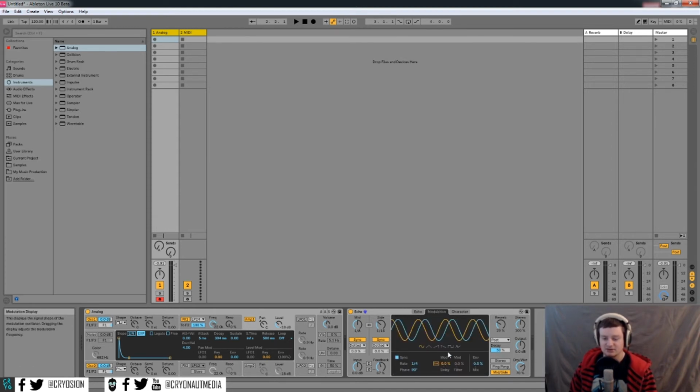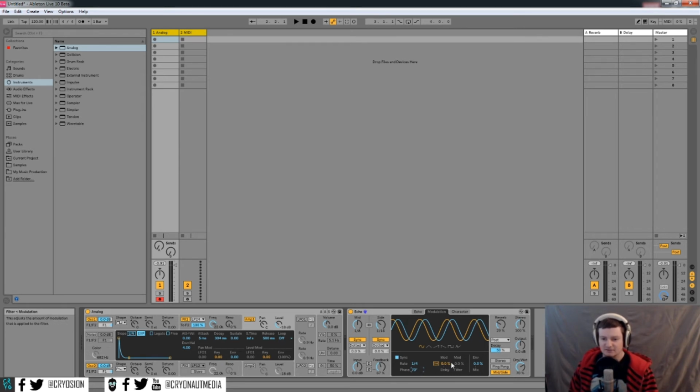Over here in modulation, you have little LFOs. Now these side things are not going to change between these tabs. It's only what's in this little screen. So in here, you have basically two different little LFOs going on. You can change the waveform of each. And over here, you can have it synced or by hertz. And then the phase is how much offset they are from each other. So that can just give you a really cool sound.